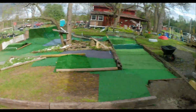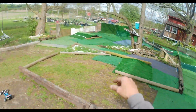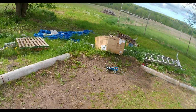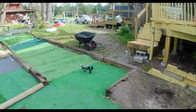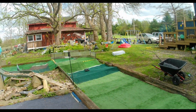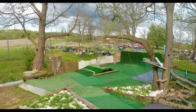So that deck will be ready real soon. I was trying not to have too much track time until I got it all decked out, because if you see in the background there, we started some crawler track stuff. And I haven't gotten the weed whacker out in a couple days. Ooh, yeah. See, did you see how that steering went all wonky again? I need a better servo.